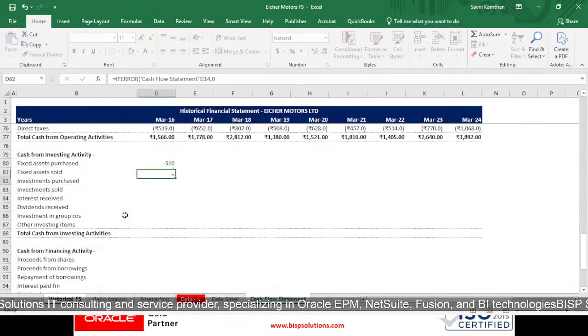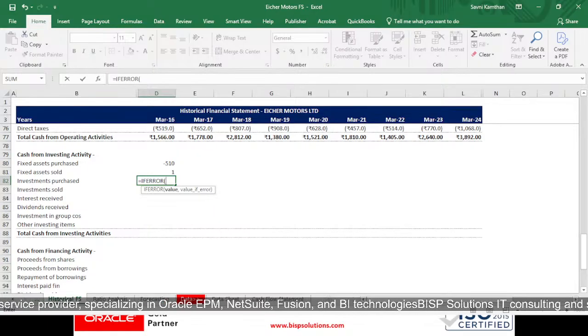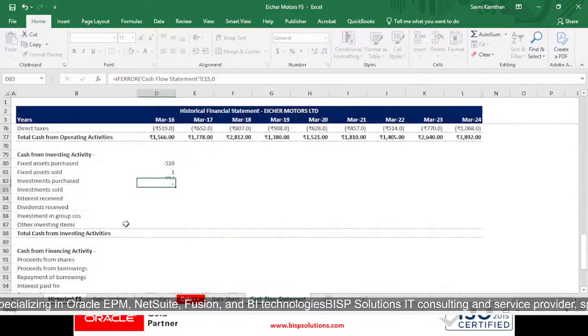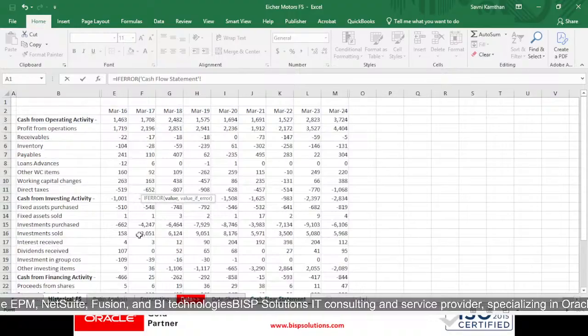This. If error, investments purchased, yes, equals to if error, investment sold, it is this.